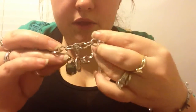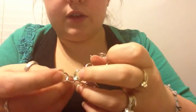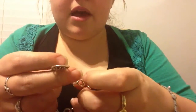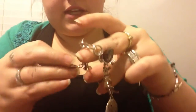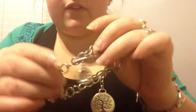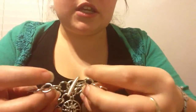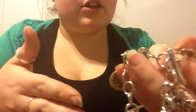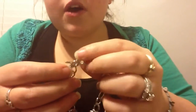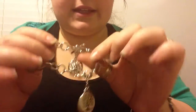So this is a fun little system. You can interchange all of your charms just based on how you feel that day. So if you need a symbol that is going to help you remember a certain thing throughout the day, you can add that one on at the beginning of your day and just switch them out. Switch the beads based on your outfit, and these also make a really fun gift idea as well. Not only because they're interchangeable, but they're a continuous gift. You can always give the person a new charm that symbolizes something in their life or something in your friendship. And also, they're adjustable. So if the bracelet that you give them is a bit too big, they can just hook it in a couple links back.